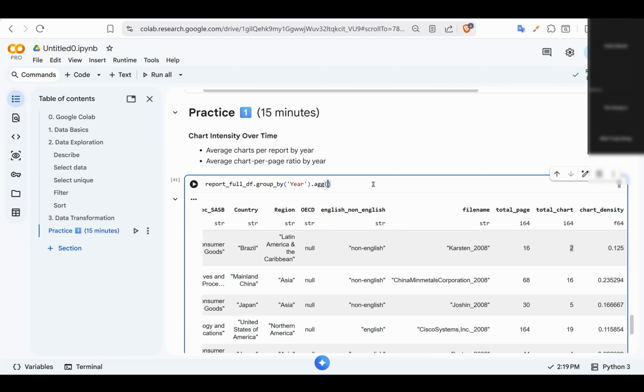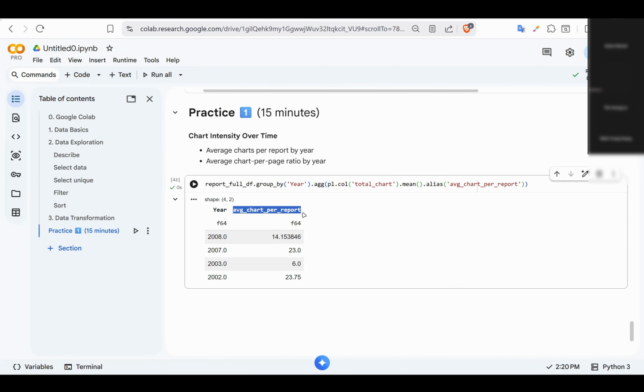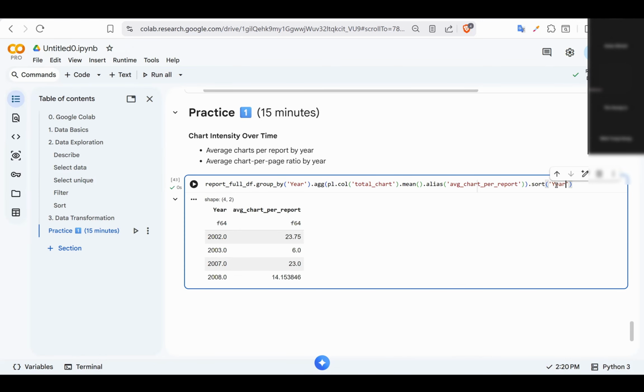So I want to take the column total chart and perform the mean aggregation, and then alias it as average chart per report. Then we have average chart per report for 4 years. We can also sort it by year to make it easy to follow. So we have one drop down and then increase and then decrease.